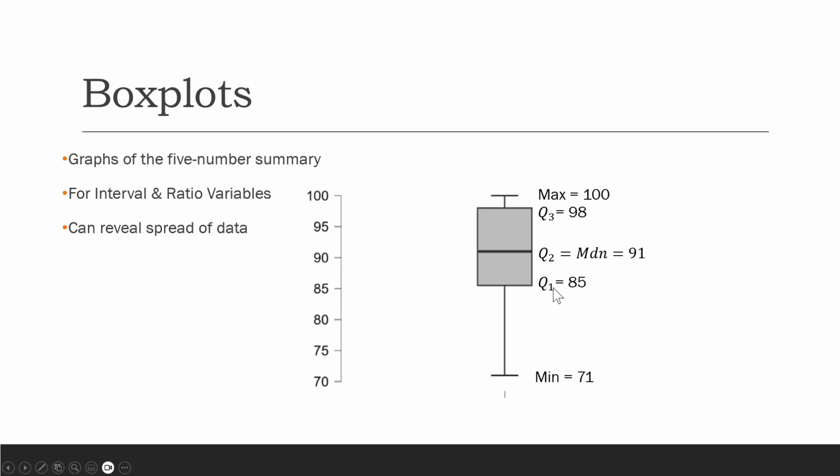And so a lot of times, instead of looking at the range, which uses the minimum and maximum values, the range is very sensitive to extreme maximum and minimum values. And so if we know that our data set may have extreme values in it, we want to look at the middle 50% of our data to talk about the spread instead of looking at the full maximum minus the minimum. So there's a lot more we can talk about and look at to analyze our data, but this is another plot that we can use in order to describe our data and descriptive statistics.